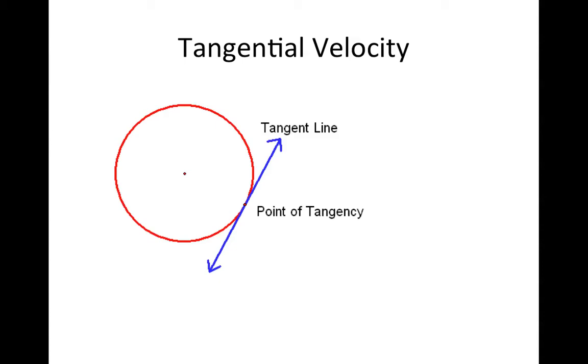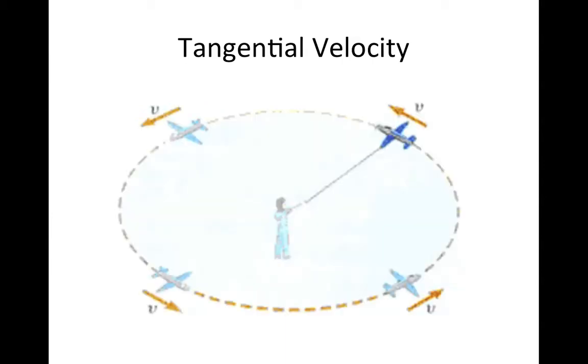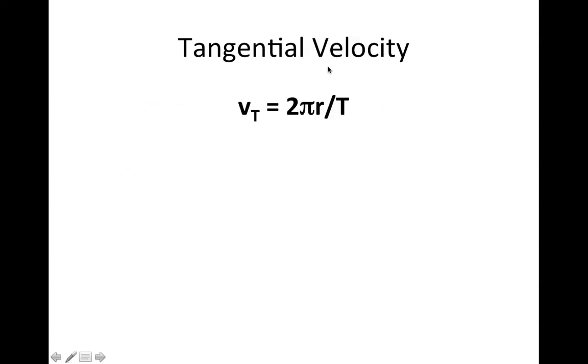So the first thing we have to talk about is tangential velocity. Where we get that word tangential is from a tangent line, which, if you remember from geometry, is a line that touches a circle at only one point, and we call that the point of tangency. So when a kid is swinging an airplane toy in a circle, the velocity is changing at each point along the circle. The direction it is moving at this point is tangent to the circle. If we want to find that tangential velocity, how fast something is moving on the edge of a circle, we're going to use this equation.